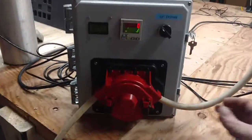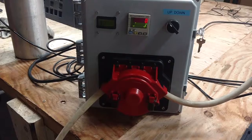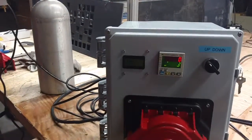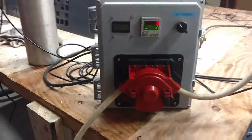If it does stall out, I'll kind of show you an example. So I'll hit enter here. If it starts making kind of a high-pitched noise, that's usually a stall out. Just go ahead and click enter. It's going to reset itself, give it a second to start back up, and you're ready to go again.